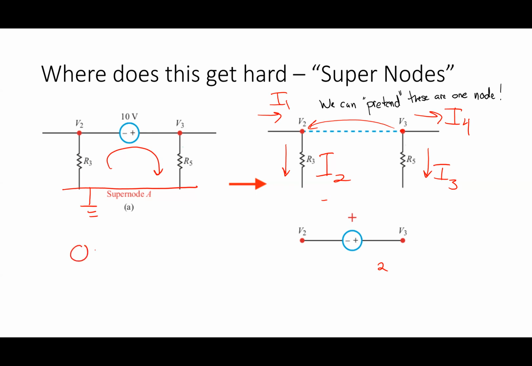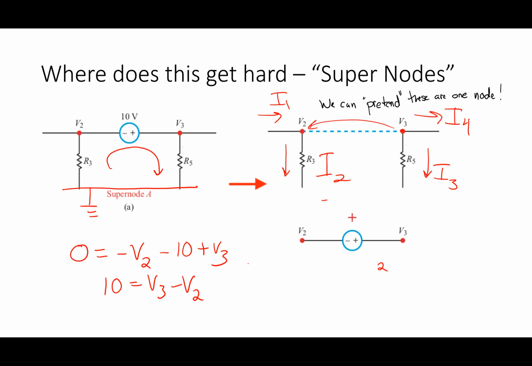So I have 0 equals, what's the voltage across the resistor? As I go around, what's the voltage across R3? Negative V2. Then I go minus 10. And then I go plus V3 to ground. So what do I get? I get 10 equals V3 minus V2. That supernode relationship is a KVL around the loop. It seems magical, but it came out of a KVL. Everything is KVL and KCL. Everything.